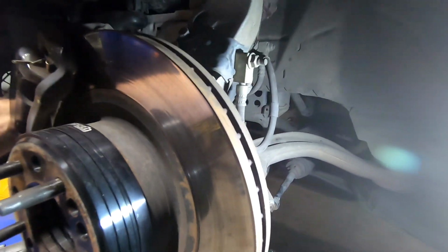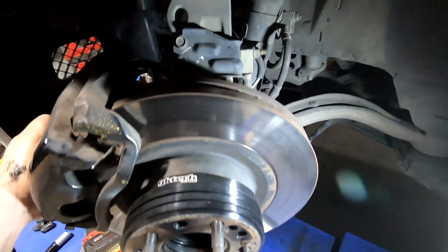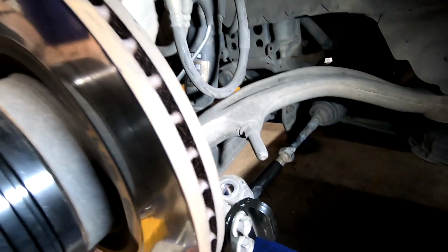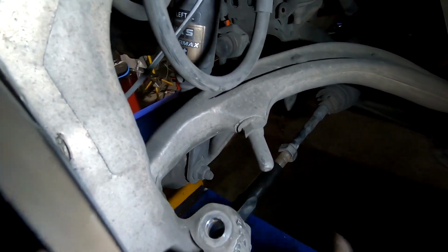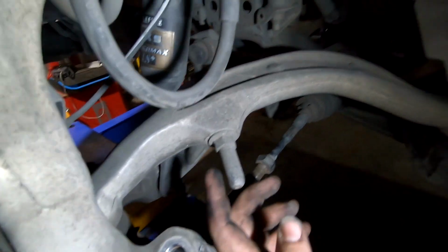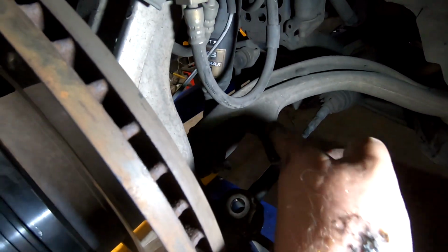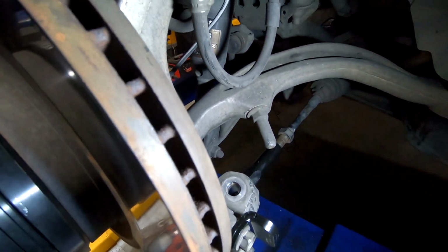Hard to do with one hand, but already you can see there's a considerable amount more lock. So I'm going to remove this and then maybe shave it down a little bit. We'll see how that works. I like how they've got that sort of setup. I assume there's a thread in there, so you could almost make an adjustable one, which would be pretty cool.